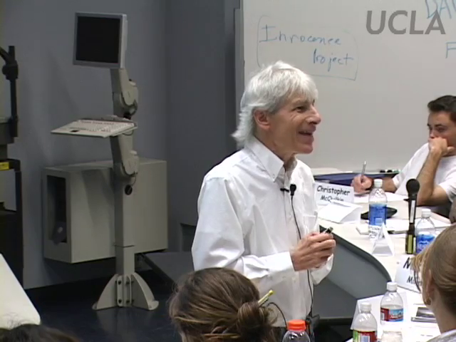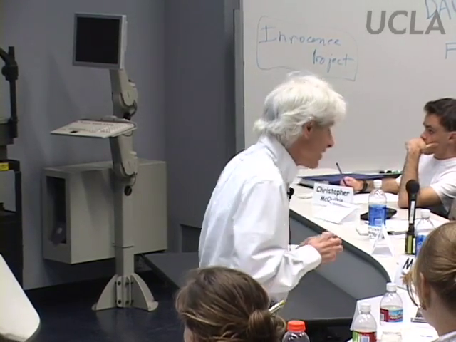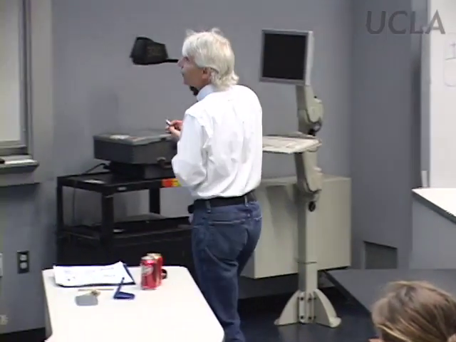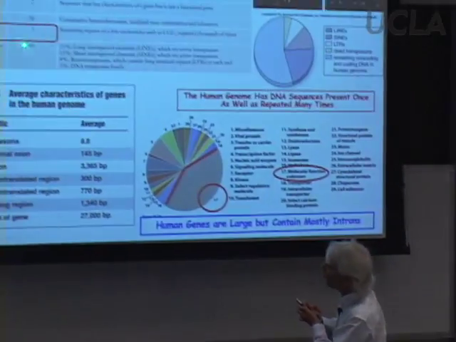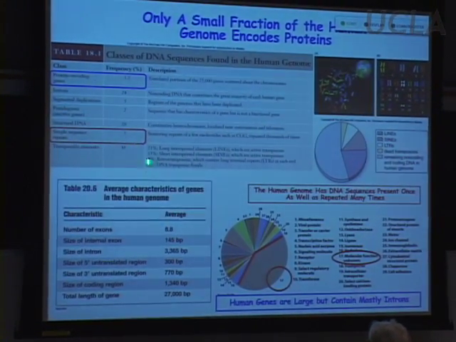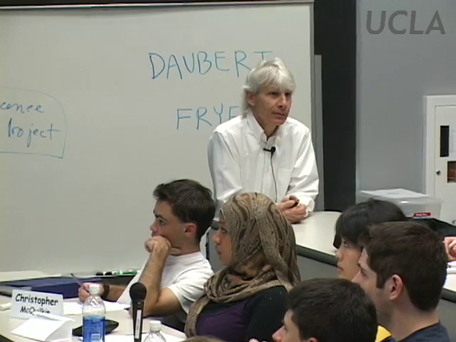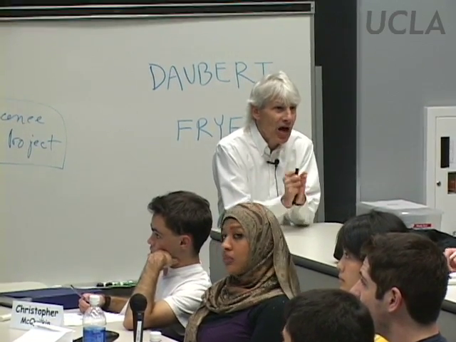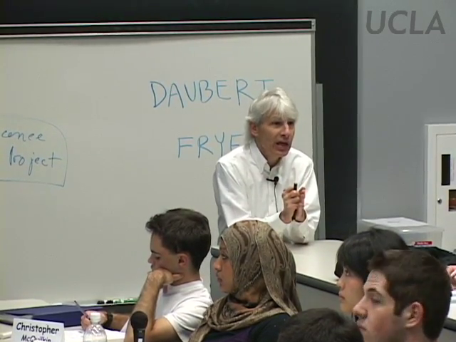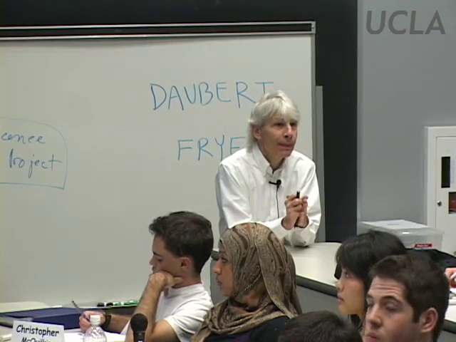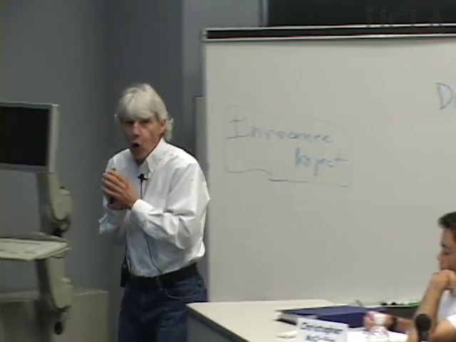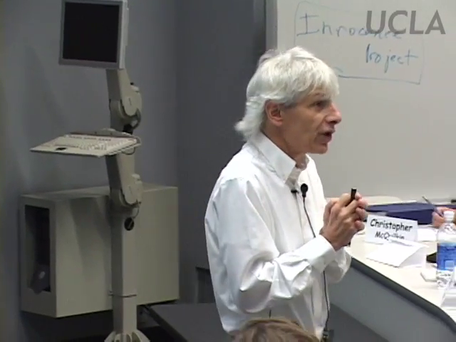And the rest are these magical things called repetitive DNA sequences. What you can see here is that repetitive DNA sequences can represent almost half of the DNA in the human genome. So almost half of the DNA in the human genome is a sequence that is repeated, meaning many, many times that exact same sequence is present in the human genome. This is a characteristic feature of all higher eukaryotic genomes. It's not a feature of prokaryotic genomes, but it's a feature of eukaryotic genomes.